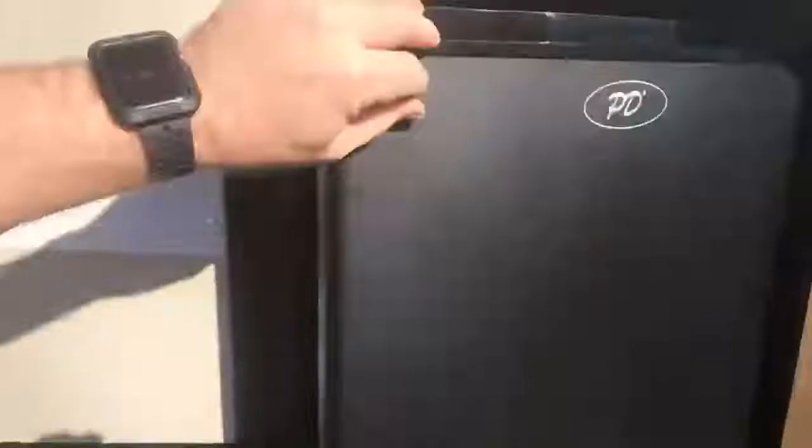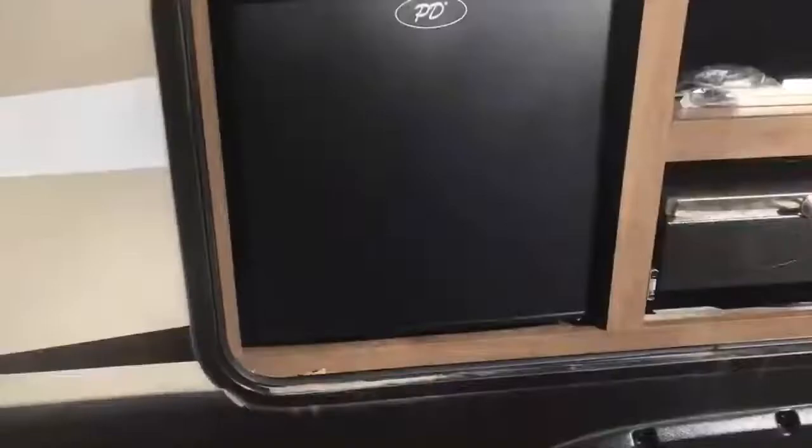So, got the outdoor mini fridge. It's actually on too. That's weird. I guess it's plugged in. It's running. But the Bluetooth, I can control on my phone. Lights, everything.